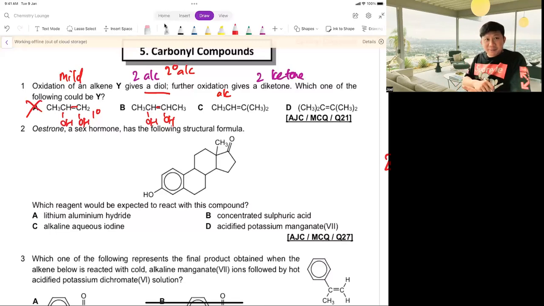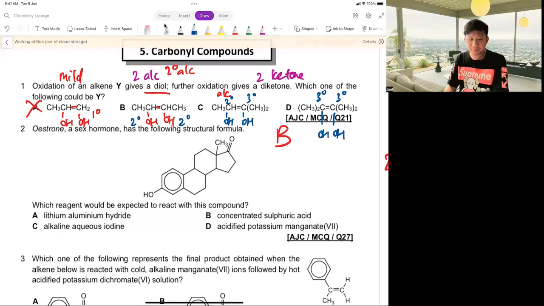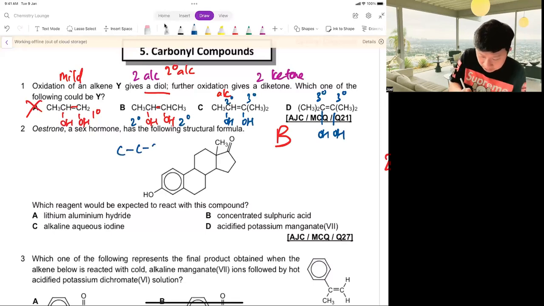Okay. So what's the answer? Straight actually B, need to continue because both are secondary. This is a secondary alcohol, this is a secondary alcohol. You see now. If you do the next one, tertiary, wow. Draw it out to be convinced. So this one is one secondary, one tertiary. If this is an OH, this is a tertiary. Then the ketone looks like what? C, C, C, C, double bond O, double bond O. Nice. Can see now? Diketone.